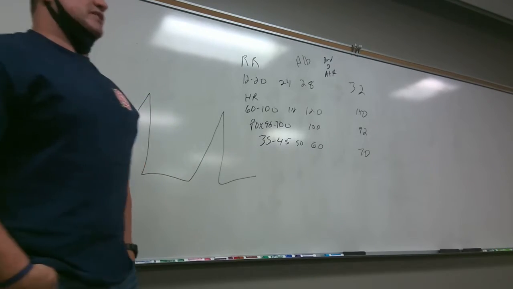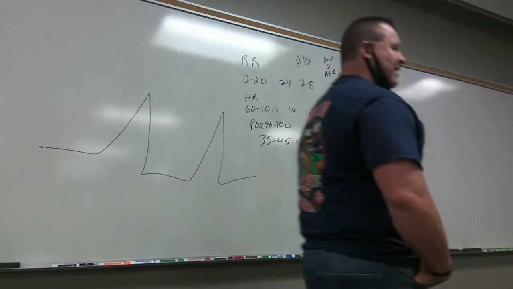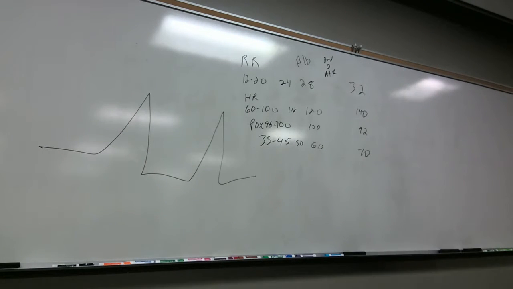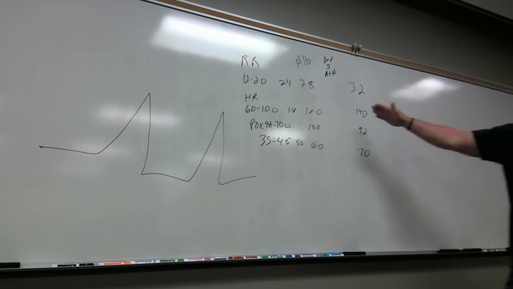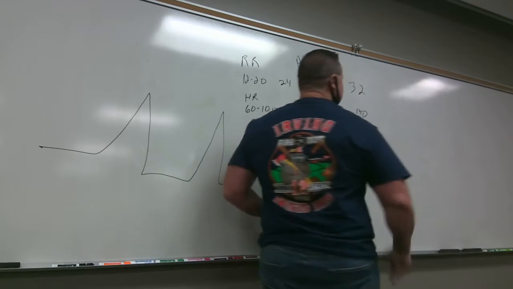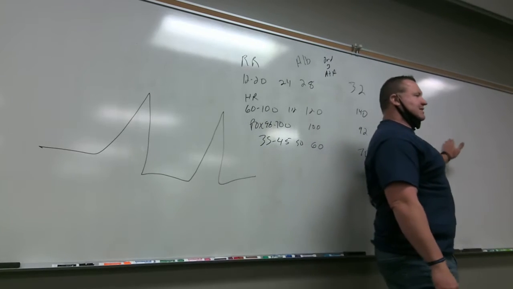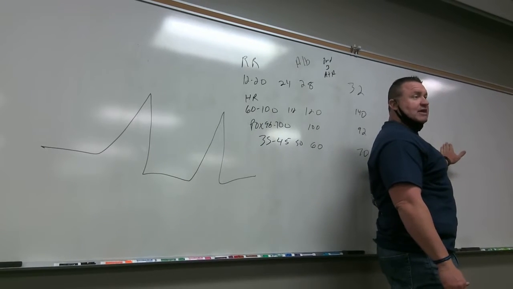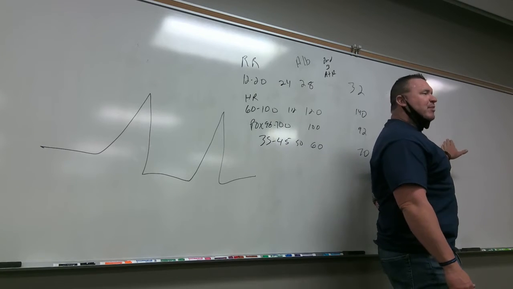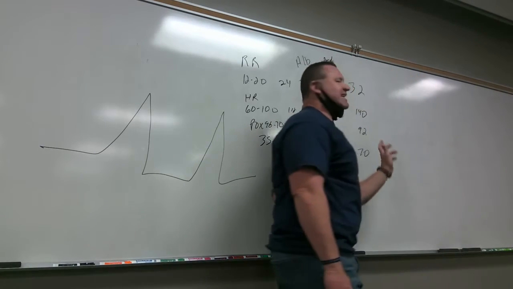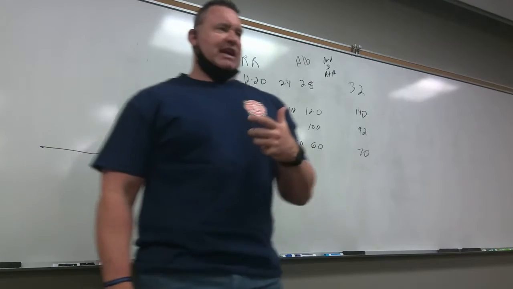Solumedrol is not a rescue drug. And what I mean by that is it's not going to work in the next 2 to 5 minutes after I give it. But it's a great drug. There is no rule on exactly when you should give Solumedrol. I could give this guy Solumedrol right here, and it may not work for 15 minutes. That's why it's not a rescue drug. It's a great drug to give, but it's not going to work in 90 seconds like what the Epi is. Does that kind of make sense?